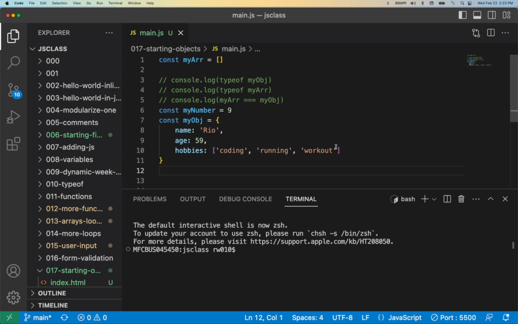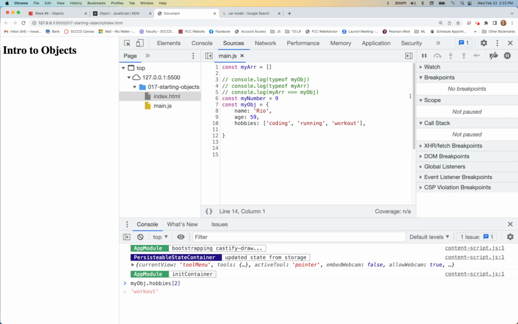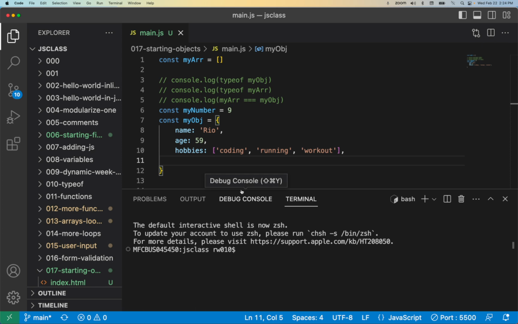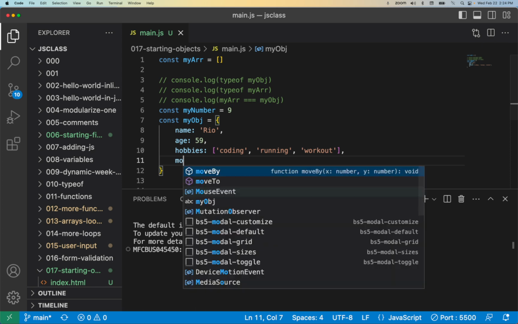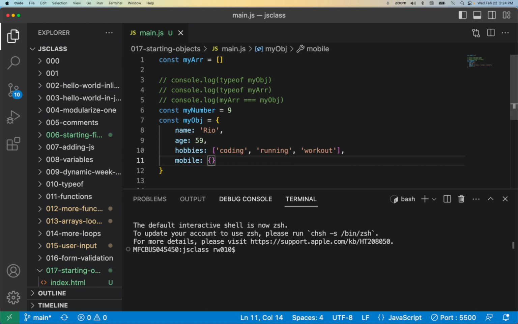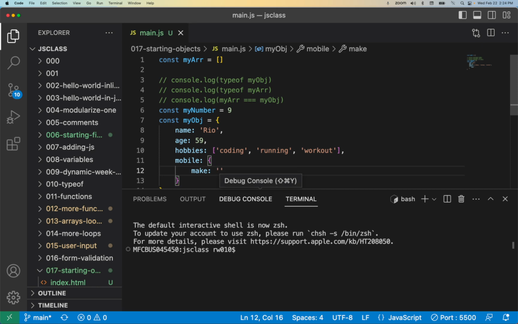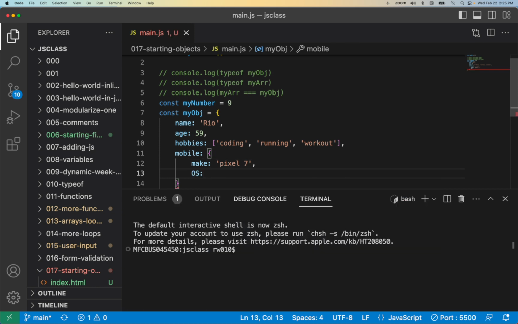But guess what? We could also have more objects. So what would be another object I could do? Let's do this one. How about my mobile, and in this case we'll do another object. So we could say make, I've got a Pixel 7, OS, Android.